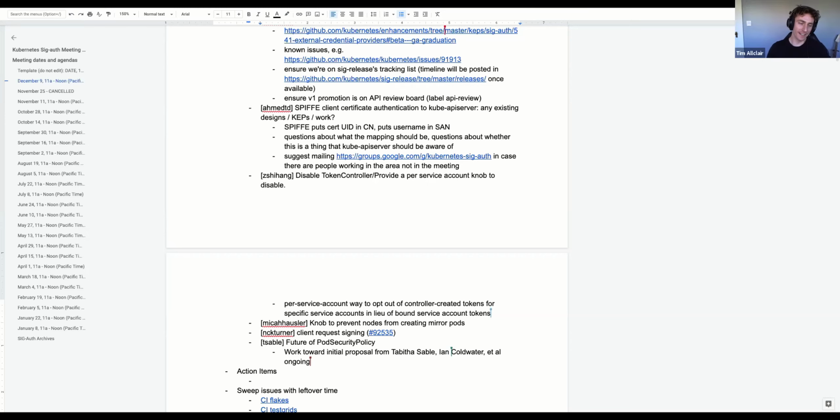My point there being, I imagine that it'll be a long tail before the Kubernetes providers can turn this on. But I think end users might want to opt into this. Yeah, so maybe the annotation versus field thing could be part of the discussion in the CAP, and we can talk about it. I like the ability to opt out, especially for the kube-system service accounts.